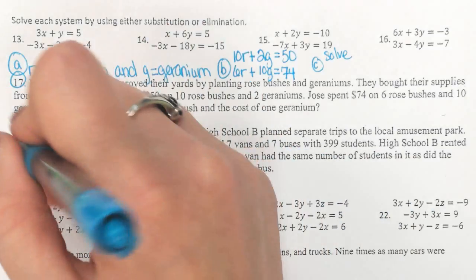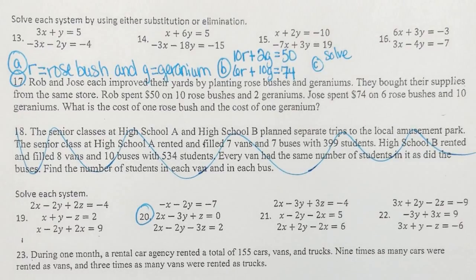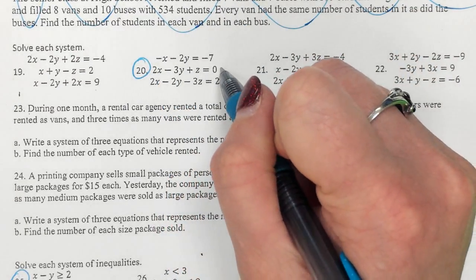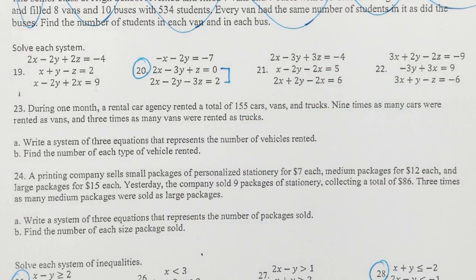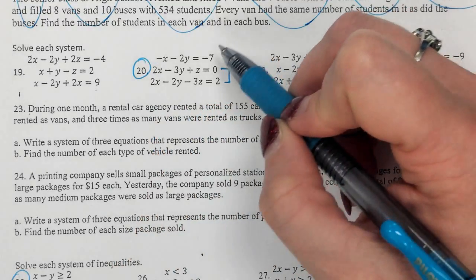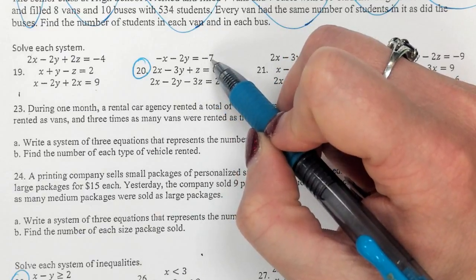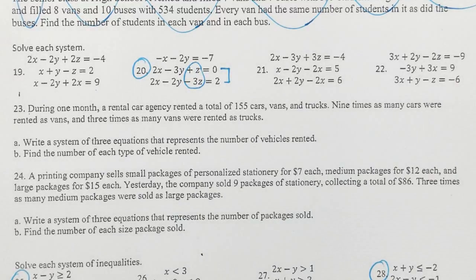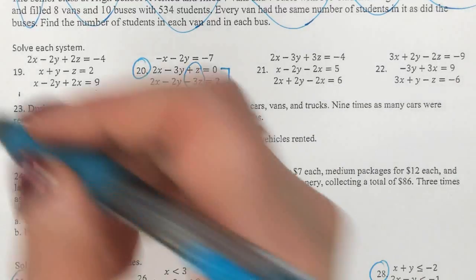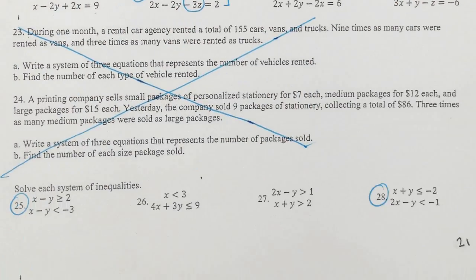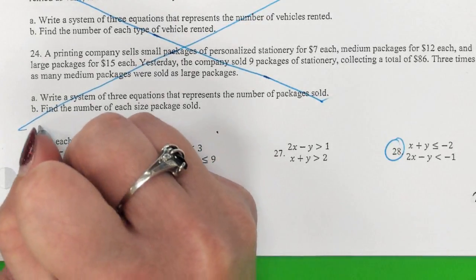All right, we're not doing 18. All right, 20. We've done these for like 3 days now. On 20, these top two already have two variables. So you only have to compare the bottom two, right? But you got to be real careful, guys, because even though the x's are already the same, you do not want to cancel those out. Because what is the top one missing? It's missing the z. So you need to get the z's to cancel out on that one, okay? Does that make sense? All right, we're not doing 23 or 24. You can mark those out. And then the bottom ones are what we just did. We're not solving, we're graphing, by the way.